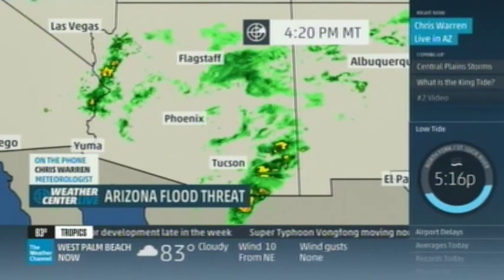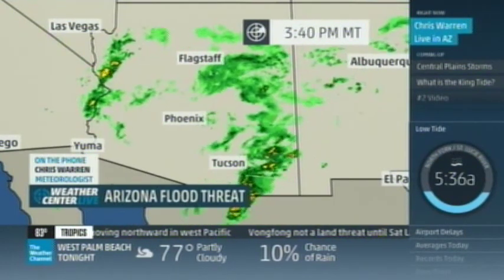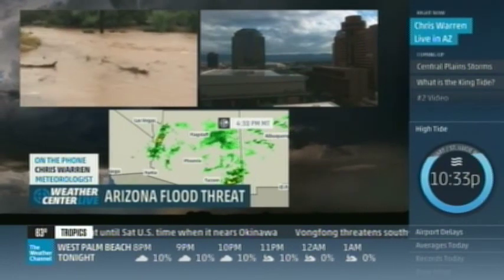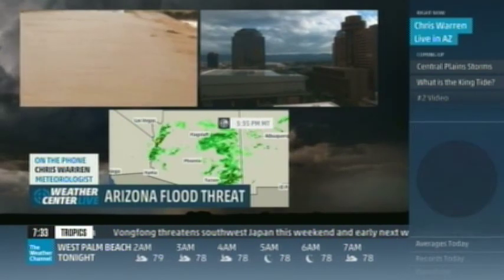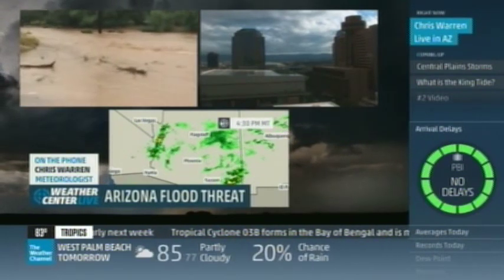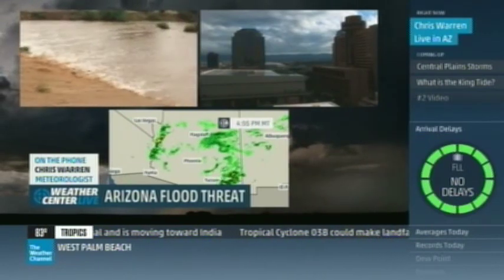And he said to get an event like this where you see the tropical moisture come in from the remnants of a tropical storm or a hurricane, some sort of a tropical cyclone, it's rare. He says that happens here in the Southwest, or at least in Phoenix, about every 5 to 10 years. This year, 3 times. So this is a very unusual event, and to also deal with the records that have been breaking, too. Earlier in the summer, with a surge of tropical moisture, you had the wettest day on record, picking up the most rain within about 8 hours at Phoenix Sky Harbor International Airport. So it certainly has been an unusual summer.